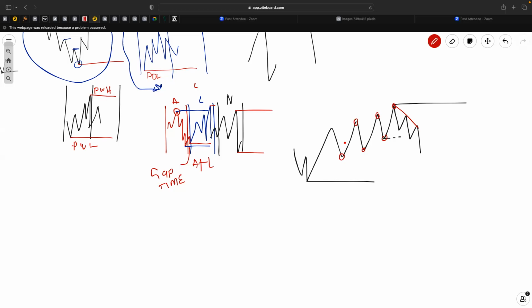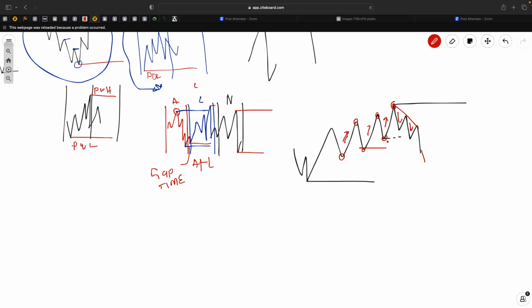So look at how this one is moving impulsively. Look at how this one is moving impulsively. Look at how this one too is moving impulsively. And you call this a break of structure, and it is this slow. That means this is not valid. So the fact that it is not valid, the next question you are going to ask yourself is, if this is not valid, then why did they try to break structure with this type of price action? Funny enough, it can even break through structure.